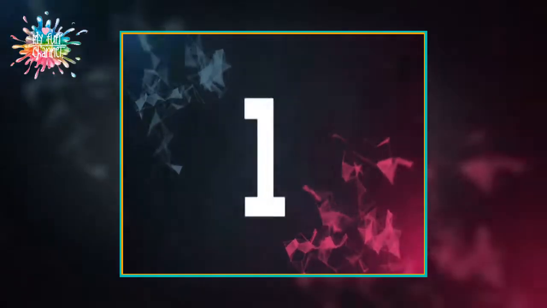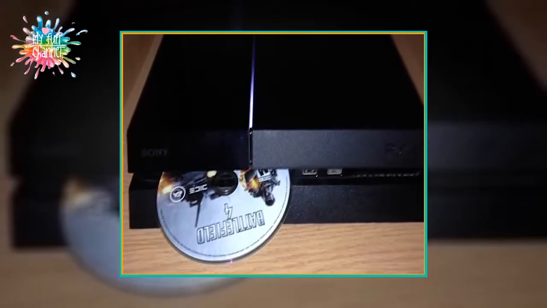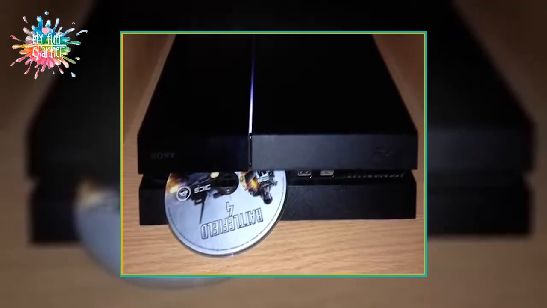And at number 1, we got a physical hardware trick for you. Say you bring a game over to a friend's house and you're playing it on his PS4. Now, what if suddenly the power goes out or his PlayStation just completely stops working? That disc is stuck in the drive, right? There's no way you can get it out, and it sucks for you. You're just gonna have to wait until it can get fixed or, whatever.